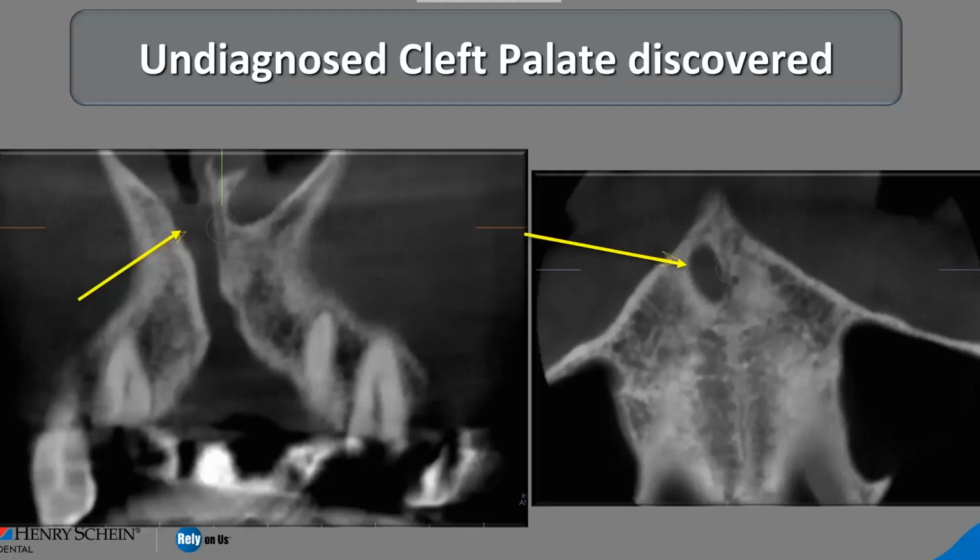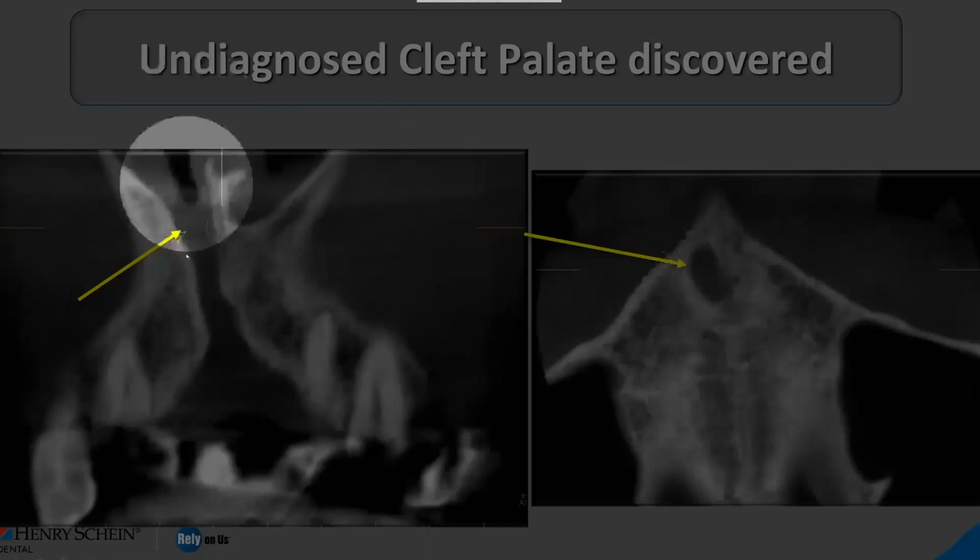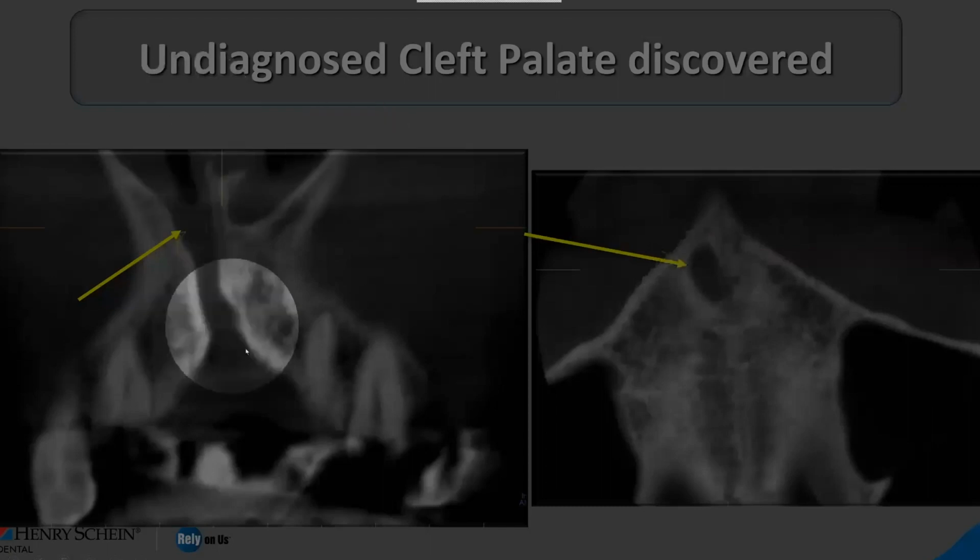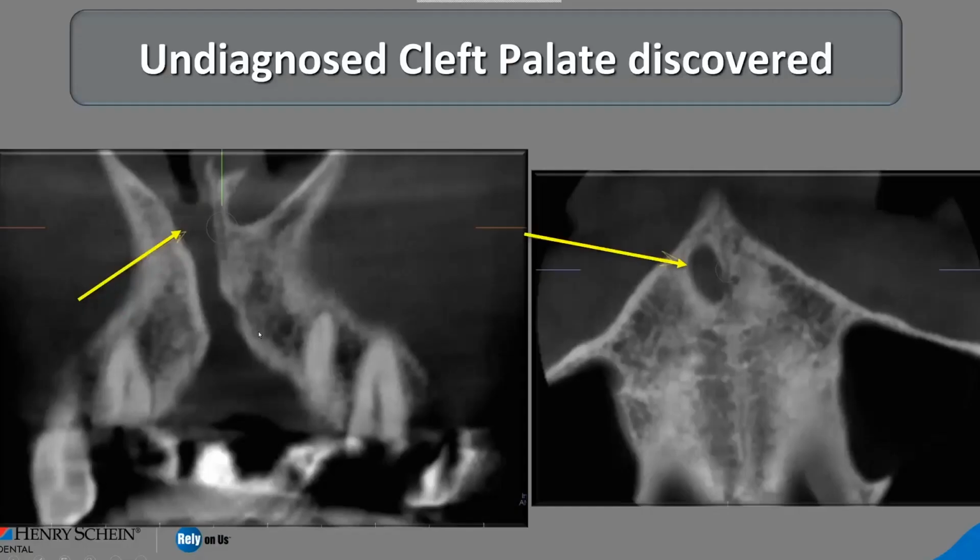And this was an interesting case, because the endodontist actually called us back after we wrote our report and said, well, the patient says she doesn't have it. Doesn't have what? Oh, she doesn't have a cleft palate. Well, and this is the part I love about radiology. Really, it's the facts, ma'am. You do have a large cleft right there. I think that's one of the best parts with radiology is really, it's been black and white. We don't have to argue about it. And I've never seen anybody that actually wanted to have root canal treatment, but clearly she did.